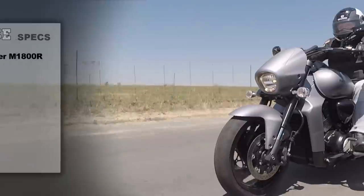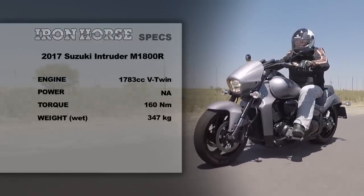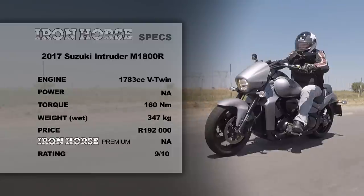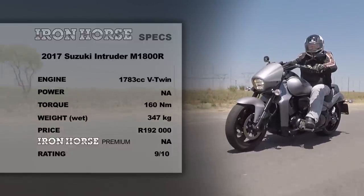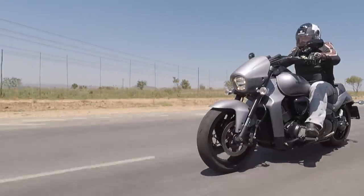You know, I reckon I'm going to slag it off, aren't I? But for what it's supposed to do, it's a nine out of ten. As a cruiser — it looks great, fat wheels, top looks. Brilliant motor — that's eight and a half, nine out of ten. If it just fills in the mid-range a bit, which I'm sure a decent exhaust would help with — it's probably a bit strangled in the middle. And 190 grand — not bad, top bargain really. Have you ever seen a standard Boulevard? No. Exactly. Have you ever seen a standard Harley? It's all part of the fun.